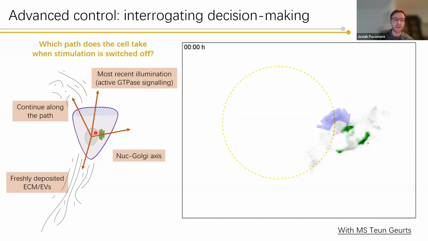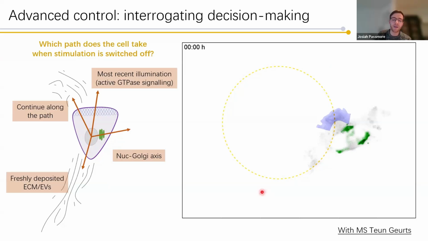Either it could continue off on a tangent, because this is the most recent illumination, or where your most recent or most active GTPase signaling is occurring, or it could continue along the path because it's been depositing some ECM or different extracellular vesicles. Maybe it goes backwards because this is where the most fresh ECM and extracellular vesicles are that it's been depositing. Or maybe one hallmark of cell polarization is the nuclear Golgi axis. This line between the nucleus and the Golgi is often an indicator of the intrinsic polarization of the cell.